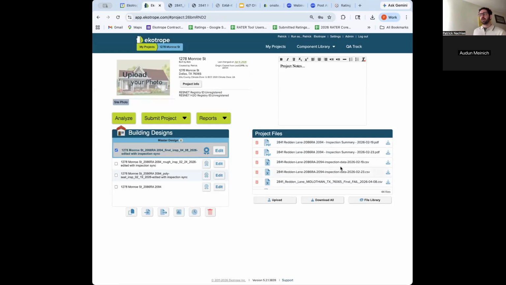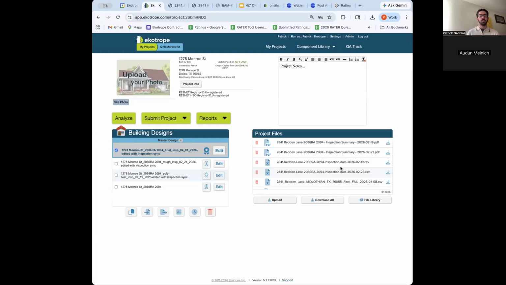Also, in this file library, you can upload things from outside of OnSite. A lot of folks will upload things like their plan sets. If they're building SketchUp files, you can upload a SketchUp file. Maybe spreadsheets that you have for testing or something else. You can put just about any file in here. You can't do videos, but you can do just about everything else. And it has unlimited storage.